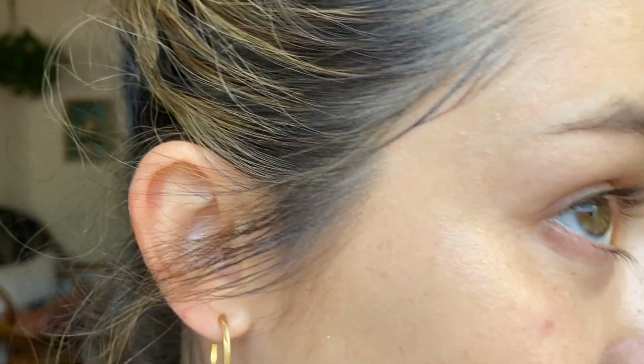So don't be shocked while you're putting it on, or if you even try it on at Sephora, it might not look that good. But then in a minute to 90 seconds, you'll look at your skin and you'll be like, oh wow, this has transformed to be so skin-like. So it's really nice. As you can see, it has a really great glow to it. I'll do a little up close.